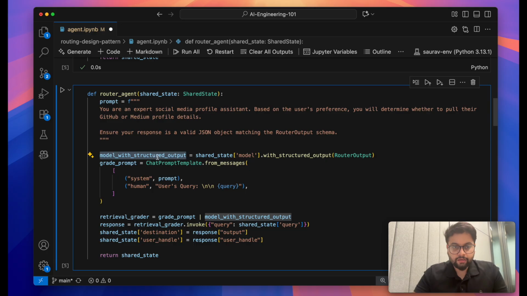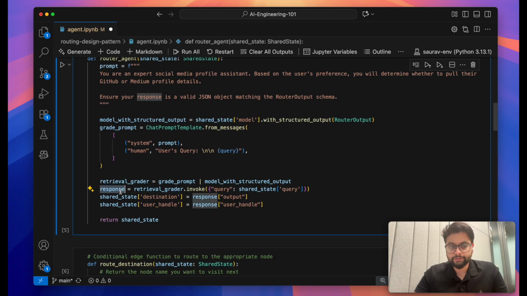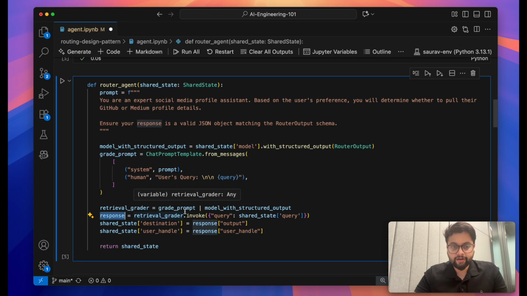After that, once we build the model with the structured output, we send the prompt. Once the prompt is sent, we retrieve the response. So the response is returned here. The retrieval grader will be invoked with the user query. Now this will be a part of the prompt template, and we get the response. We assume that the response will always be in a structured router output. So we pick the output and the user handle.